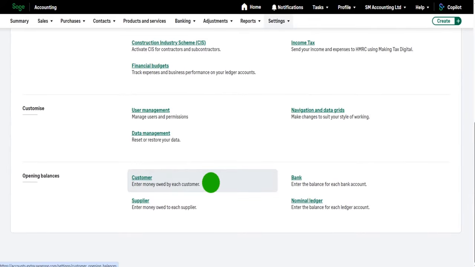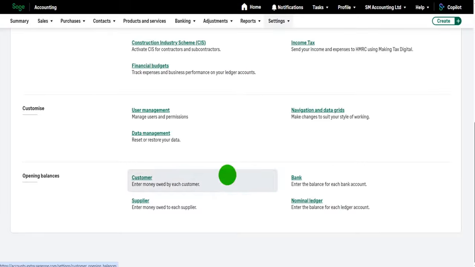If you have a new business that hasn't traded before, there isn't going to be opening balances. If you're coming to Sage and you've traded previously, so you've been using other software previously or keeping things manually, hard copies of things, there's going to be opening balances. The closing balances prior to coming to Sage will be the opening balances on Sage.